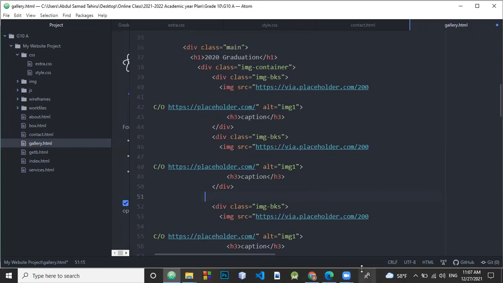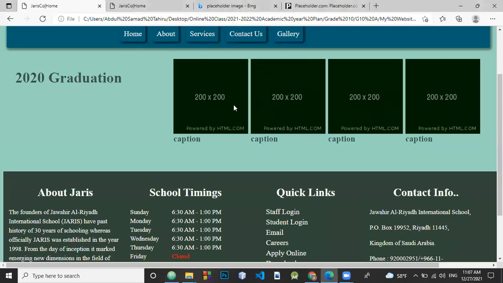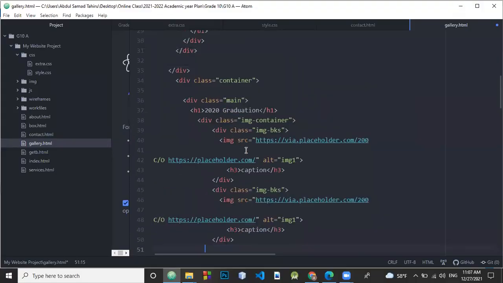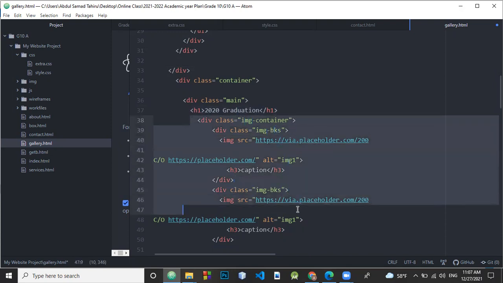But the problem we are having is that the images are now floating, okay? So let's check where the problem is. Here I have H1. The image container, you can make it 100%.